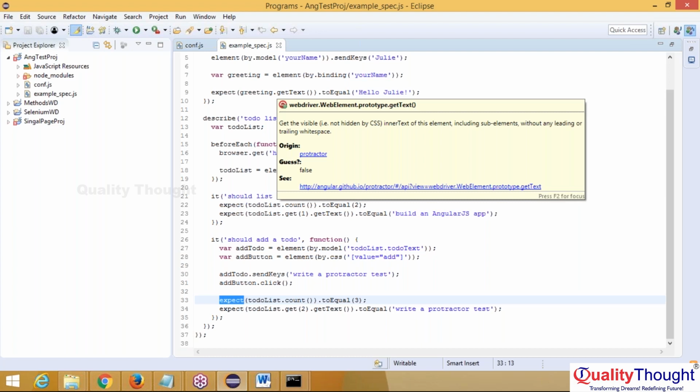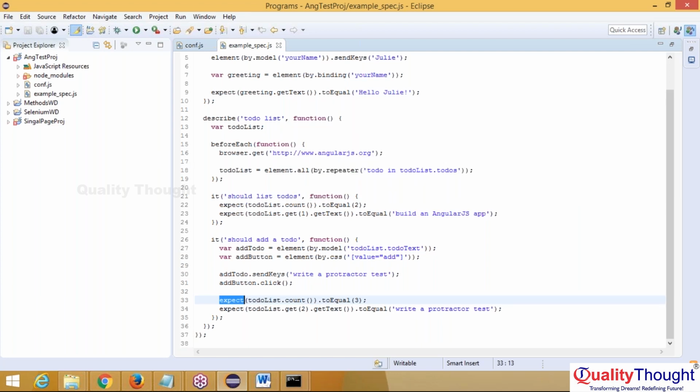Basically, why do we need to use expect? Do you know the concept of assertion? I hope everyone knows about it. What is the purpose of using assertion? Let me explain.